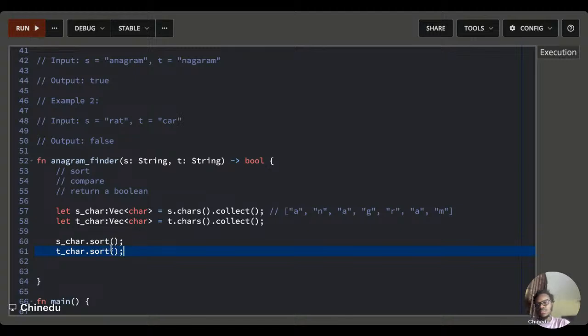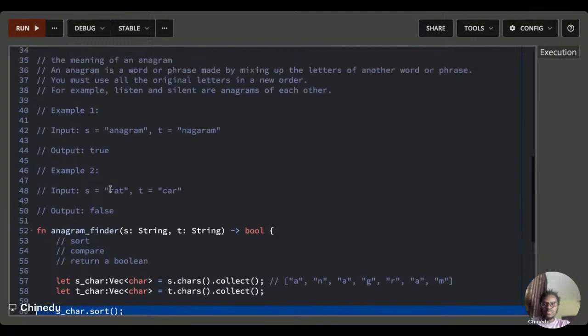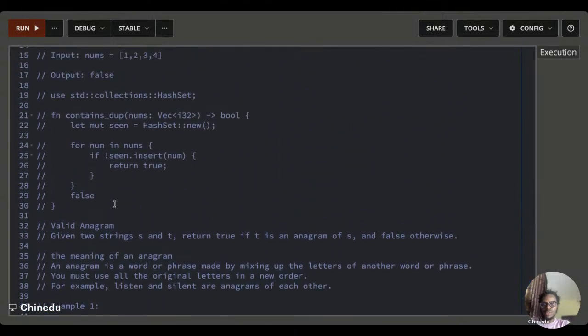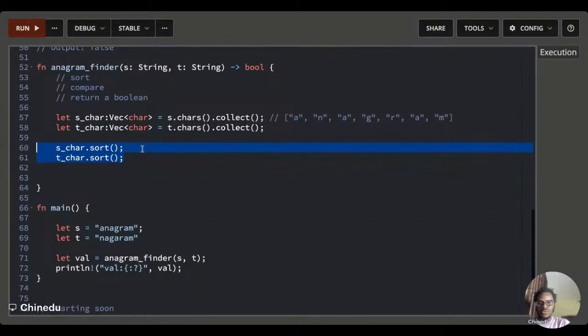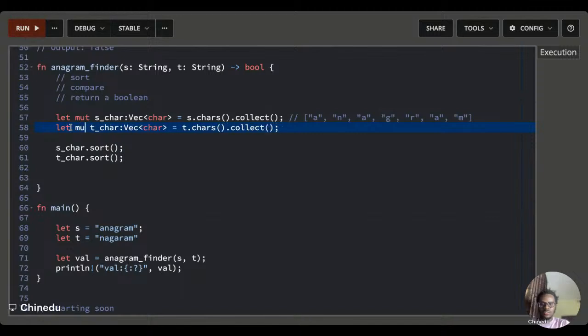But this would ideally break, right? This still applies to the same thing that I spoke about in the previous question that we solved. I said if you're modifying anything in Rust, you're inserting, you're deleting, you always have to tell Rust that this thing is mutable, right? Because the sort method here changes this array of characters. So in order for this to work, we have to add our mut keyword here, and we also have to add our mut keyword here. I don't want to waste much time. So this one is very simple, right?